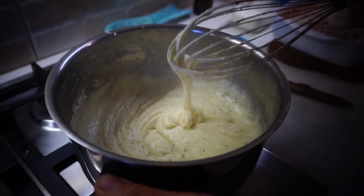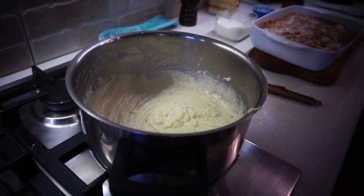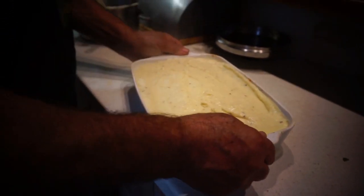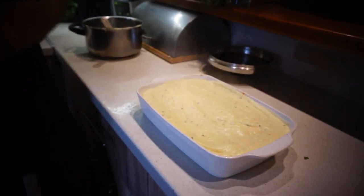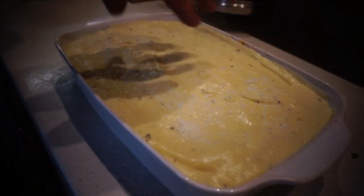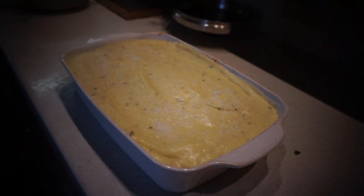The oven is warming up beautifully there, waiting for this treasure. So what number did you put it on? 190. So the bechamel is on. Give it a nice good tap so it's evenly spread. Settles it all down, yeah. And then, of course, a little bit more cheese. And a little bit more nutmeg, which is going to give you a beautiful colour.